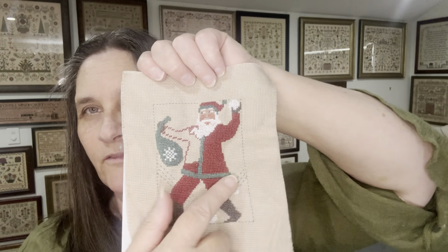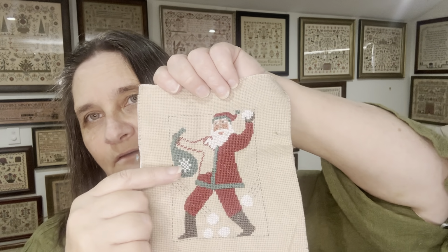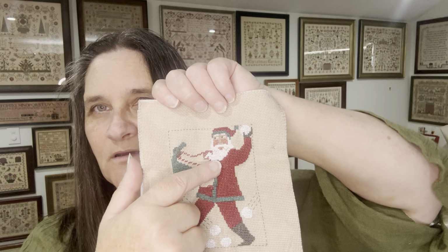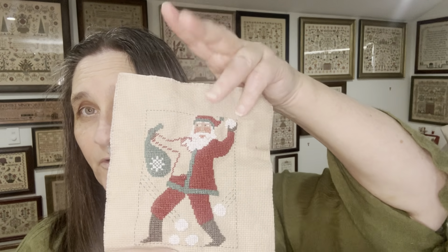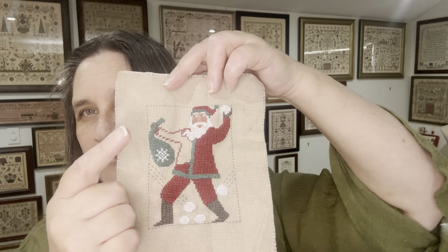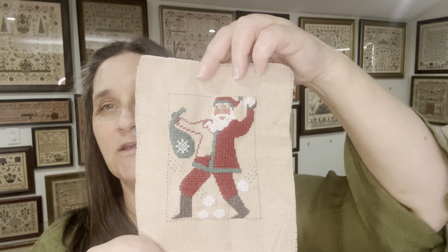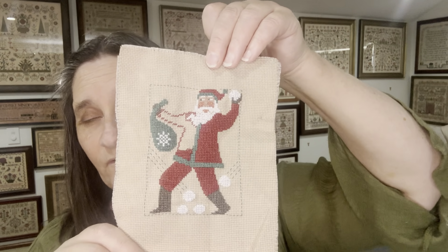And before I had the green, the boots done. Half of the bag of snowballs didn't have the snowflake on it, so it's kind of from my thumb up. Outline of his jacket, and that was it. So I have put in the snowballs, I've put in Santa's face, his hat, the outline border, the snowflake, finished the bag off. We've done all of this red stitching coming up and finishing here, and then it's just got the words, which are "Oh what fun it is," which are here and here, and then he will be finished as well. So he will be finished over the next few days.